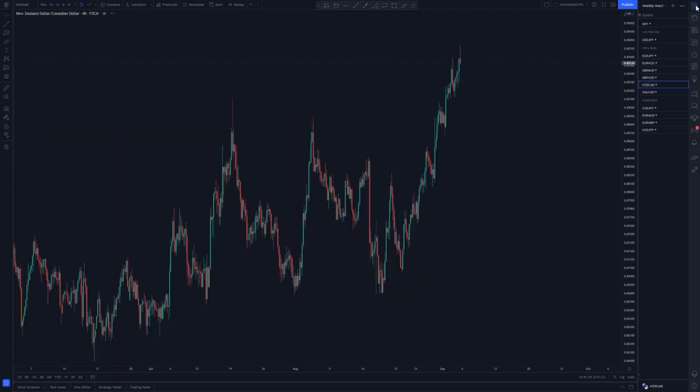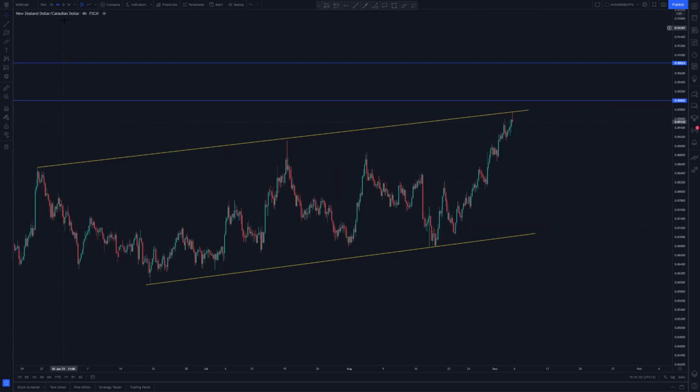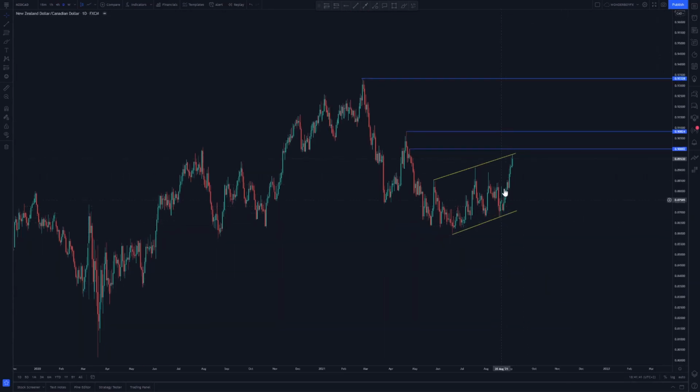And my next pair on my top 6, it's the one that we've been tracking for some weeks now. So let me start off from daily. As you can see from daily, you still have more bullish momentum here. There's this high that I've indicated here with my red line. So it's whether we still push to the upside, maybe breaking this high and then see if we're gonna come back and then push to the downside, or we're still gonna continue this bullish momentum to this high and then see if we're gonna sell off.